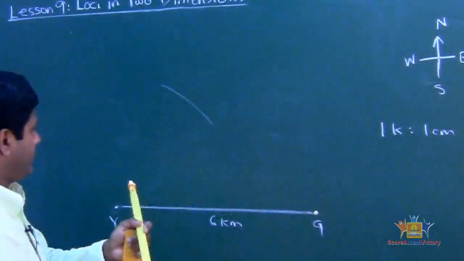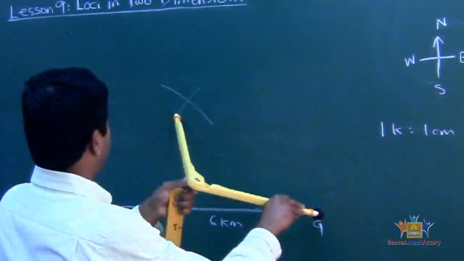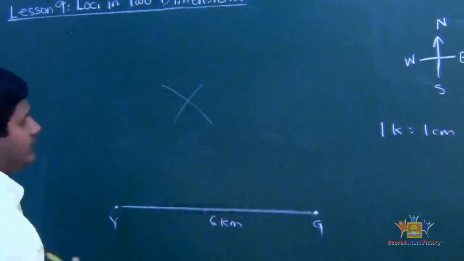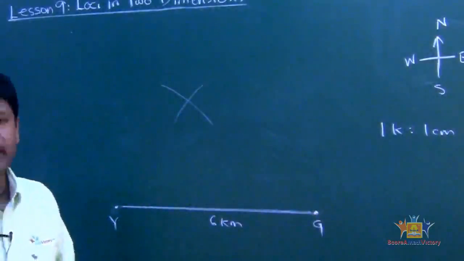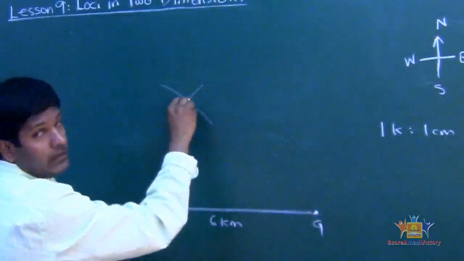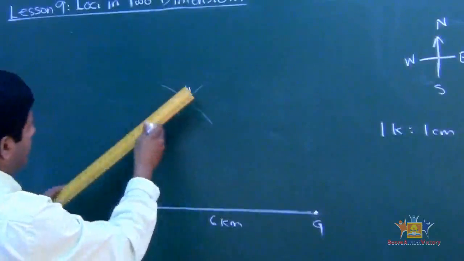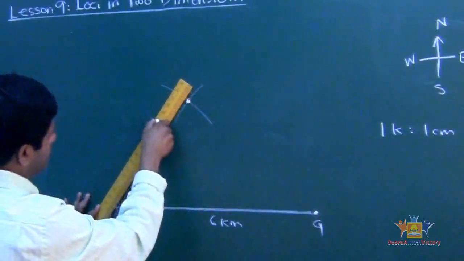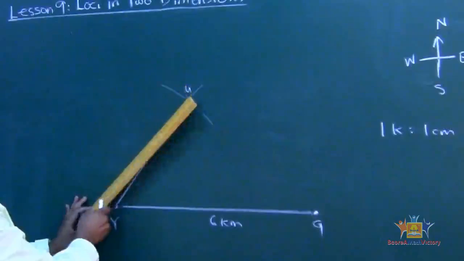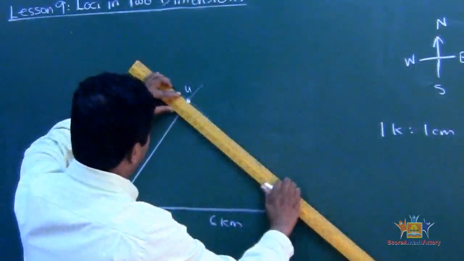Then I put the point at grandma's house and draw an arc toward your uncle's house. See that? It's intersecting right there. That means that's your uncle's house, such that from here to there is 4 kilometers, and from grandma to uncle's house is 5 kilometers. So we're going to put U. This is how you locate a place when you have two distances by using the compasses. Very important. I want you to understand how to do that.